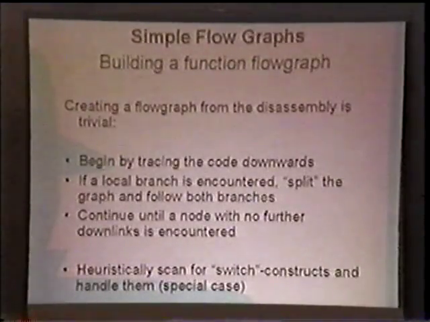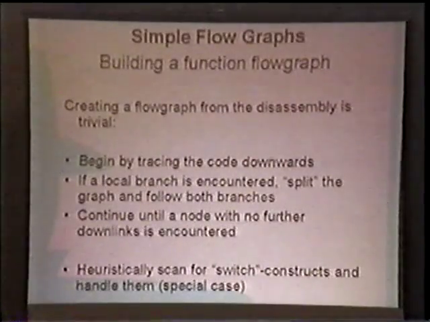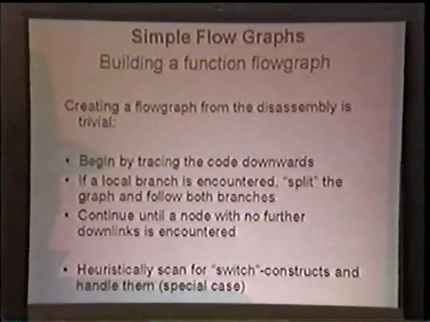Building a function flow graph is pretty simple. You just start tracing the code at the very beginning, and you trace the code downwards, and as soon as you hit a branch, like a conditional branch, you split the graph. So you have a consecutive code block of, say, 50 instructions. Then there's a comparison and a conditional branch, like jump zero, jump not zero, whatever. So at that point, you split the graph, and then you recurse for every split part. And you just continue this until you find a node which has no further downlinks, which terminates with a return. So at the end of that, you'll have a nice structural representation of the function. That's really easy to build and really fun.